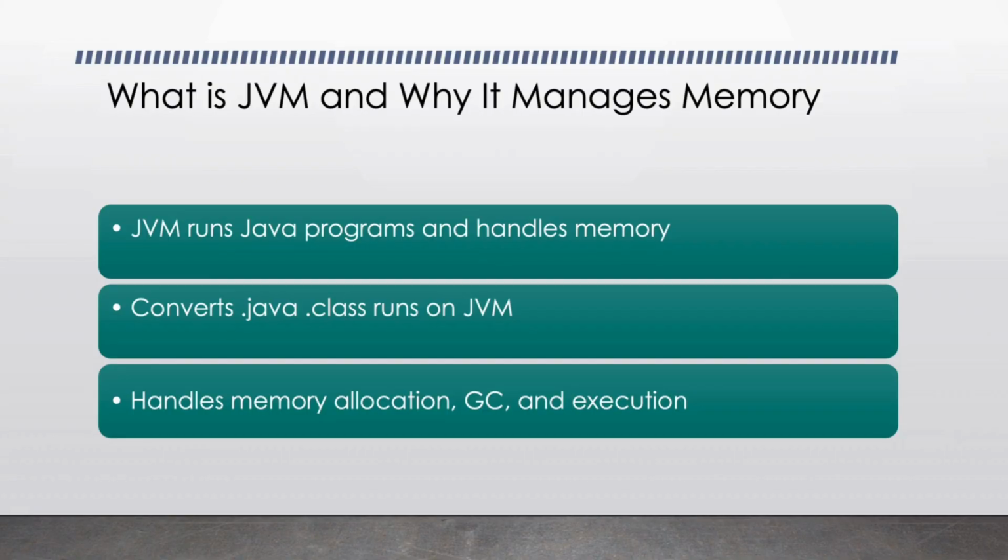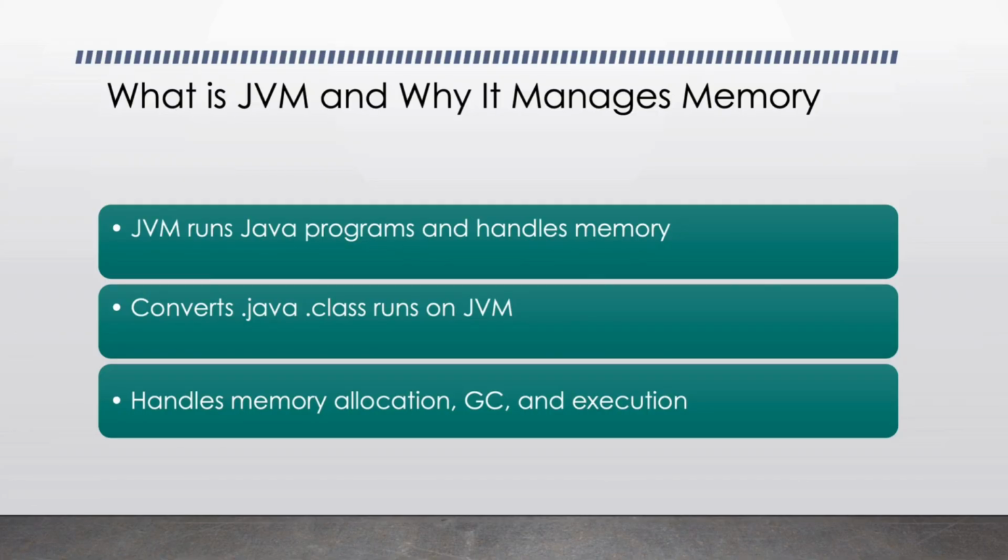So JVM is like an invisible computer placed inside your computer that understands how to run your Java code. When you write a Java program, the compiler turns your program into a .class file. The JVM takes those files and then runs them. But to do that, it needs some memory, just like your brain needs space to think and remember things. So similarly, the JVM organizes its memory into different sections or areas, each for a specific job.